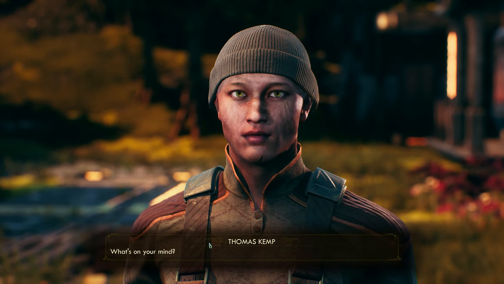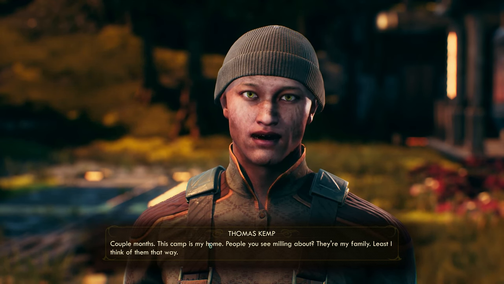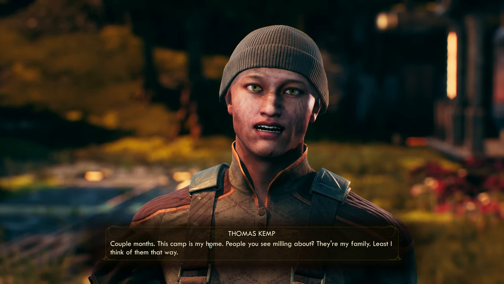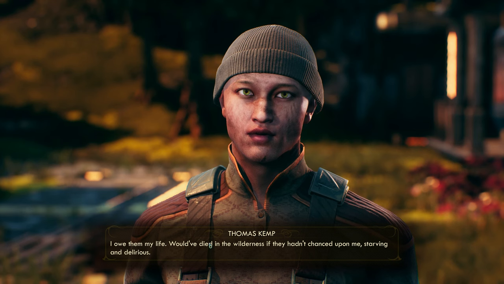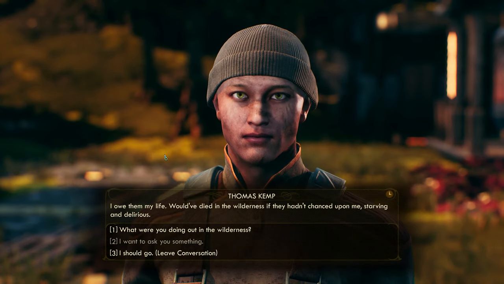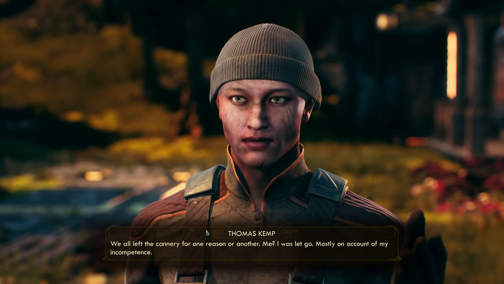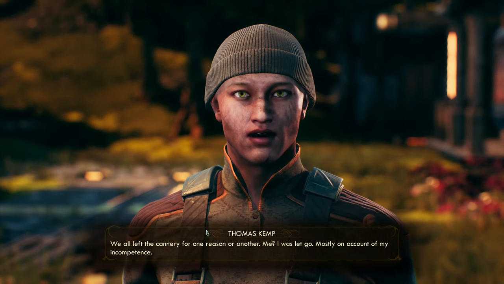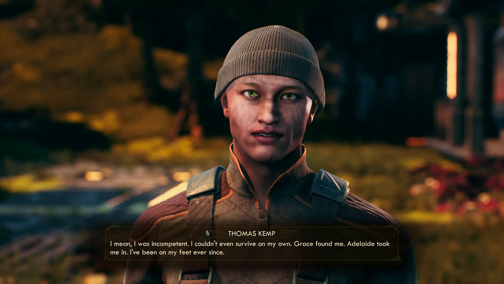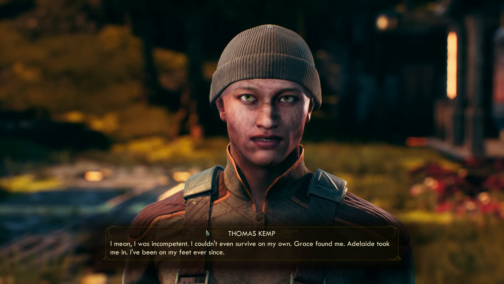I want to ask you something. What's on your mind? How long have you lived here? Couple months. This camp's my home. It's not a camp, it's a town. They're my family. At least I think of them that way. I owe them my life. Would have died in the wilderness if they hadn't chanced upon me, starving and delirious. What were you doing in the wilderness? We all left the cannery for one reason or another. Me? I was let go. Mostly on account of my incompetence. I couldn't even survive on my own. Grace found me, Adelaide took me in, I've been on my feet ever since.